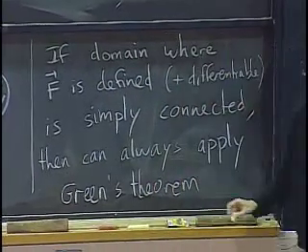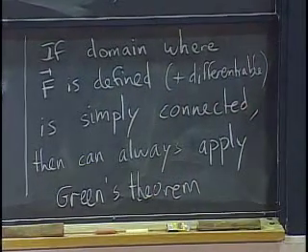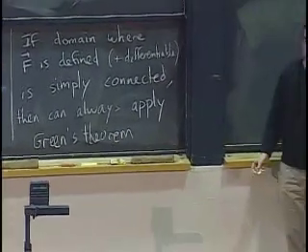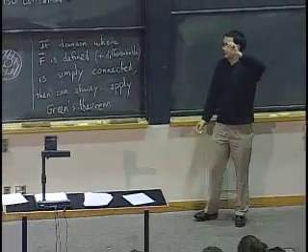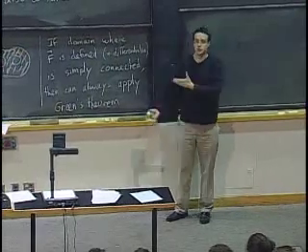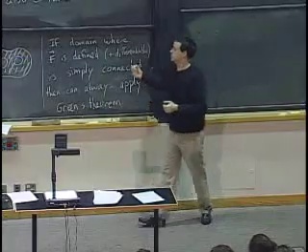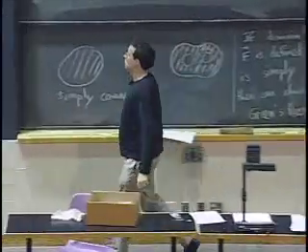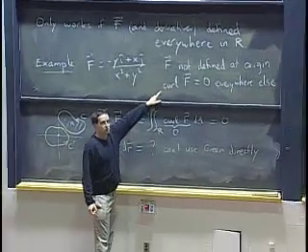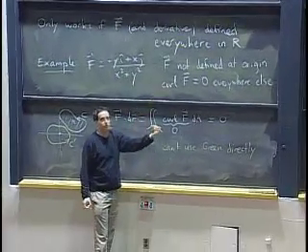Of course, provided that we do it on a curve where the vector field is defined. Otherwise, your line integral doesn't make sense, so there's nothing to compute. But the argument would be, if a vector field is defined on the curve, it's also defined inside, so we're happy. The problem with that vector field here is precisely that its domain of definition is not simply connected because there's a hole, namely the origin.